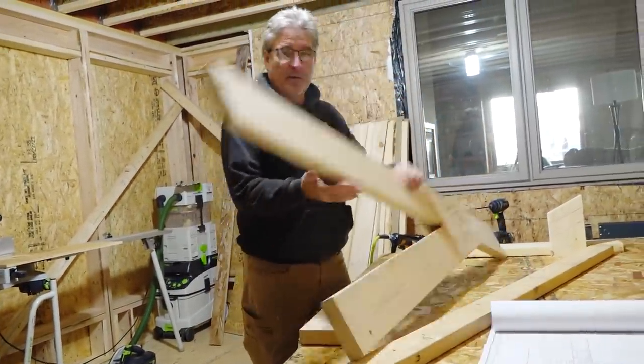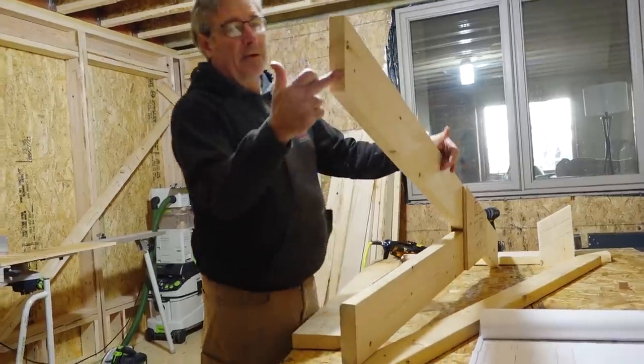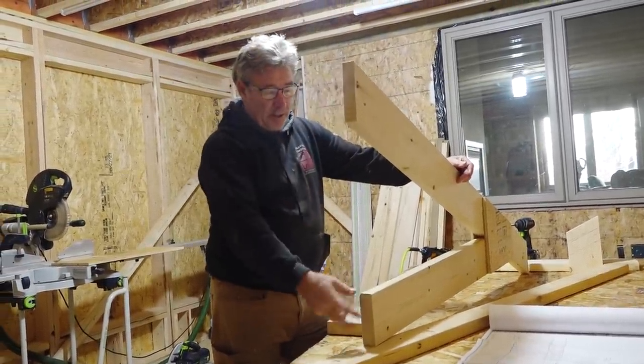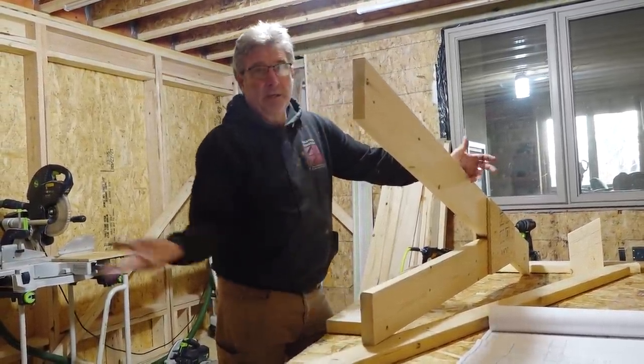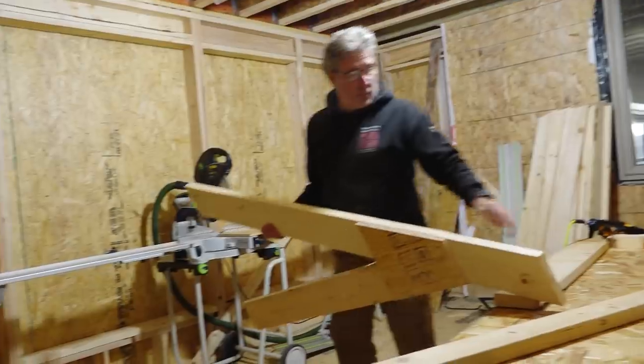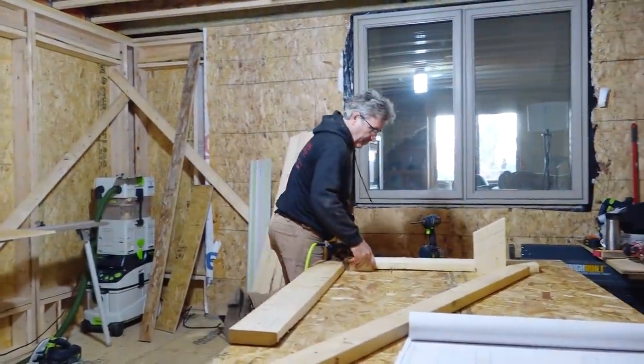Pretty easy to set those up then. Yep, we just set them up there, and we've got a hanger on top, and we'll put a cleat along the wall and hangers here and here. Done. Yeah, that's it, done quickly. And it's already pre-cut, so as long as our wall's up front, done. Now we just need 12 more, 13 more, something like that.